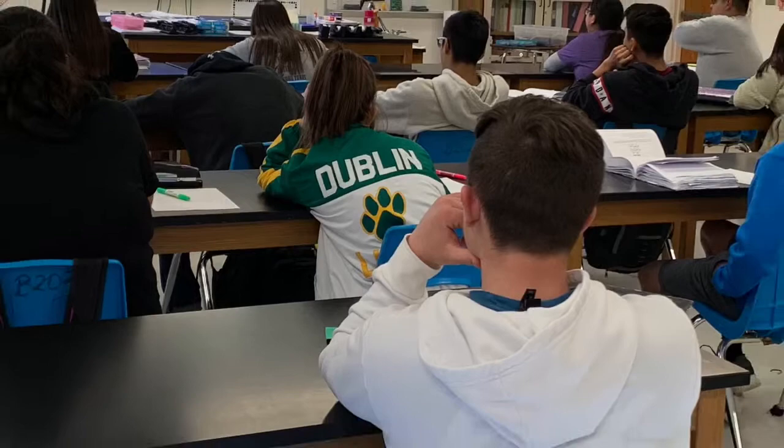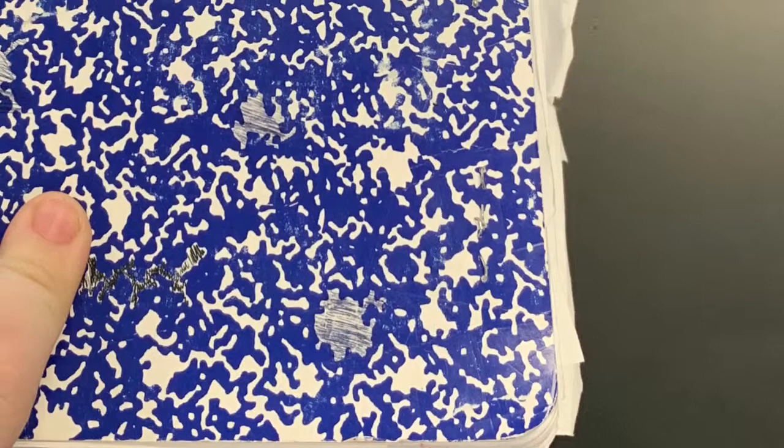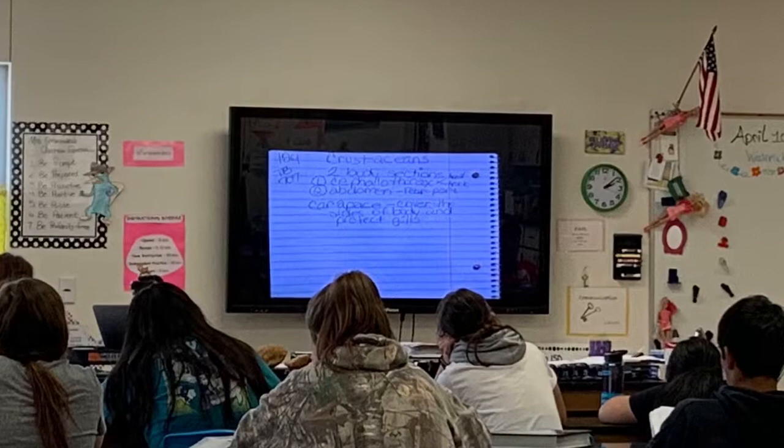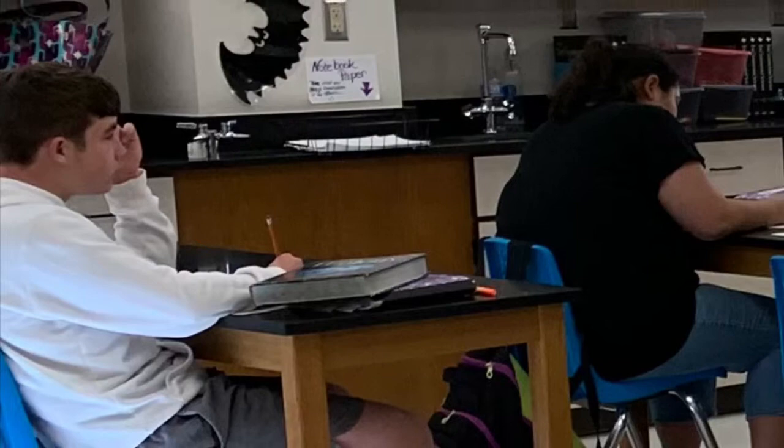We talked about what we needed to do to accomplish these goals and came up with a plan for him. In order for him to get all of his assignments done in class, we first had to get him organized. We worked on getting his biology journal put back in order where he would be able to be up to date with the current lesson. My tootie started doing the in-class assignments and I noticed he was staying out of trouble because he was focusing on finishing what was in front of him rather than disrupting the class or distracting himself.